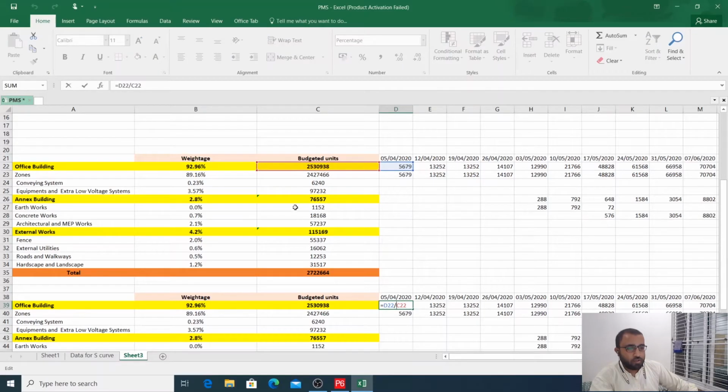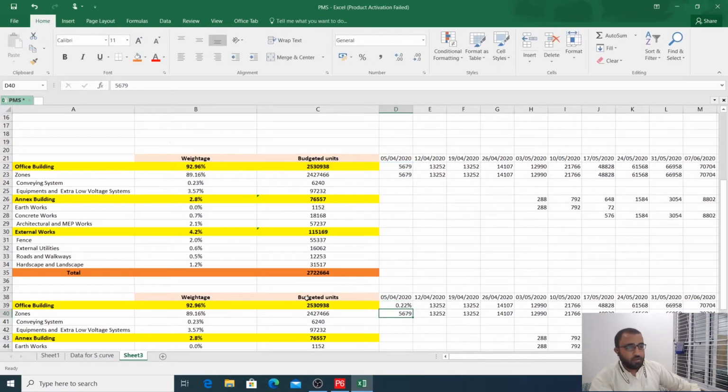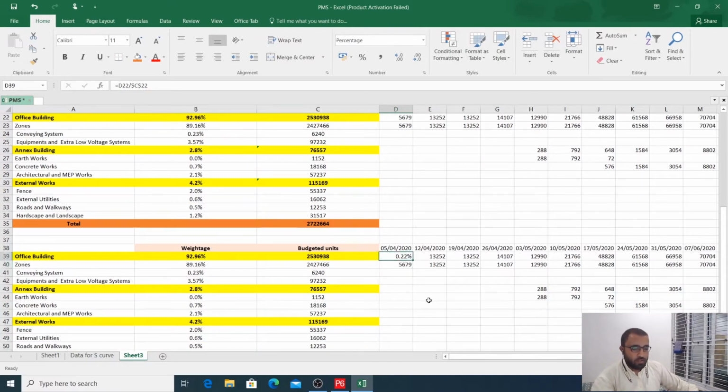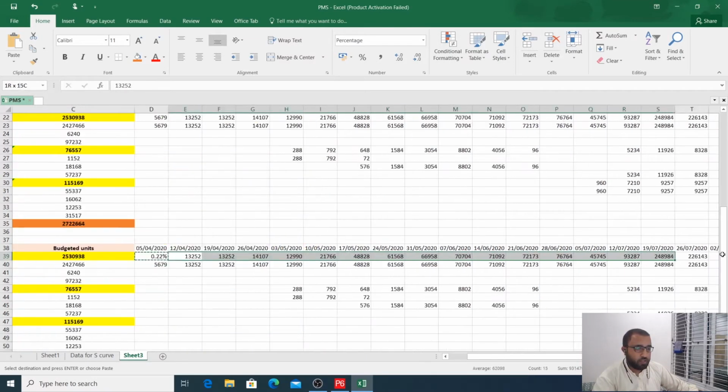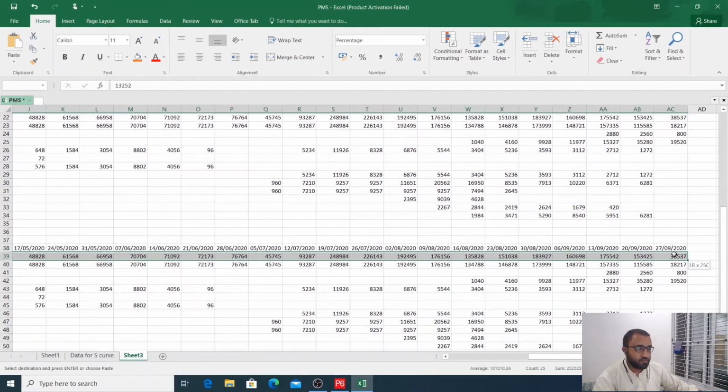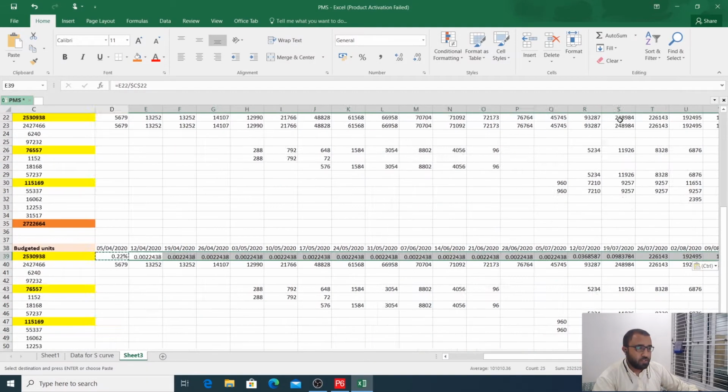So we will lock this cell with the dollar symbol. Okay, and then we will copy and paste.